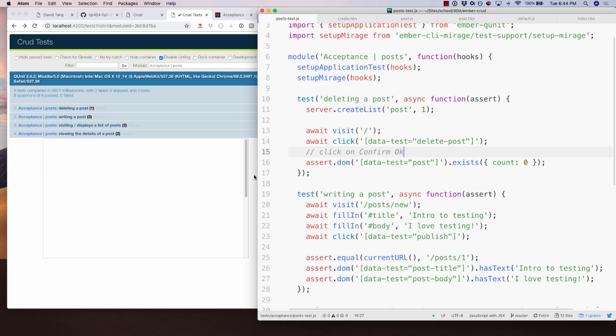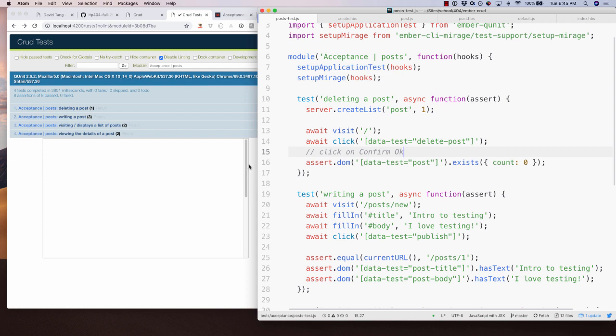So things like alert and confirm, we can't automate in these types of tests. There's other types of tests, like you mentioned, the Selenium stuff, which you can actually click through, but in these Ember tests, we can't. So what we can do is say, let's just assume window.confirm returns true, and then we can verify it.